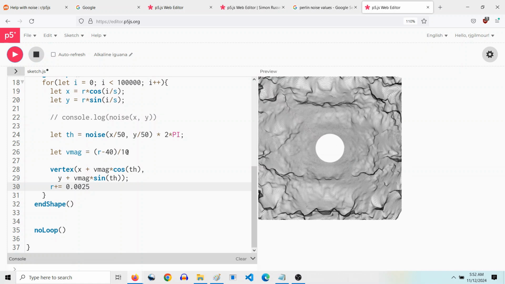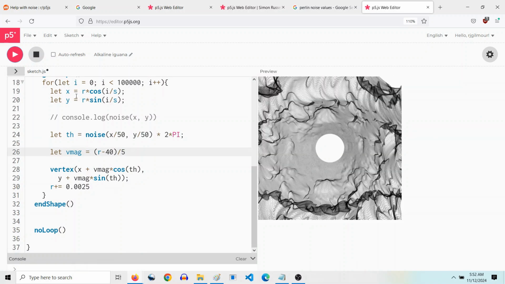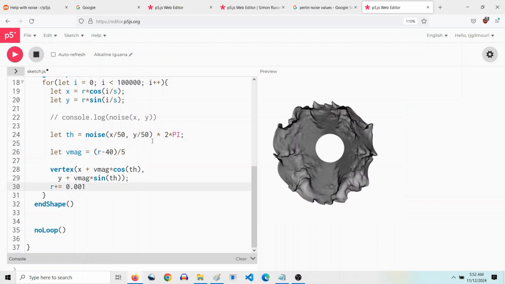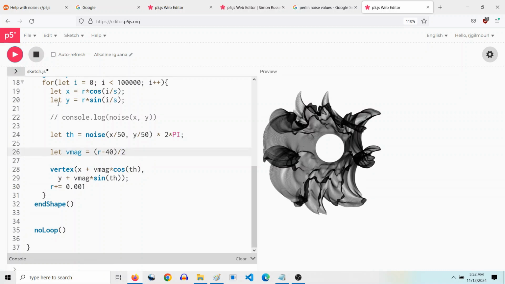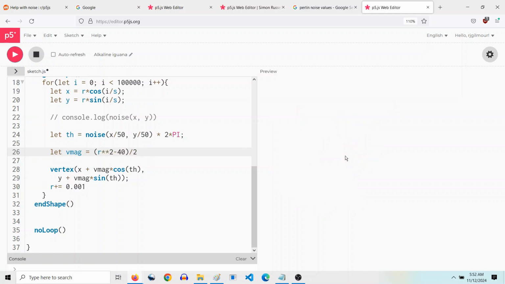And then if you want to do something like this. There we go. And I do agree that I think you do want it to be nonlinear. Oh boy. I think I blew it up. Stop.